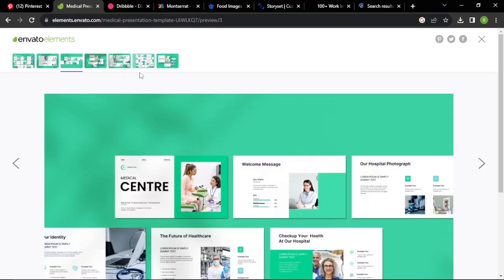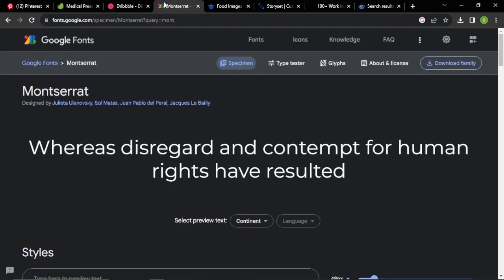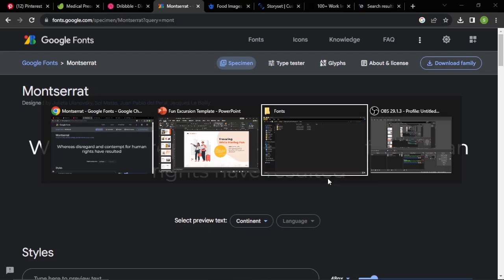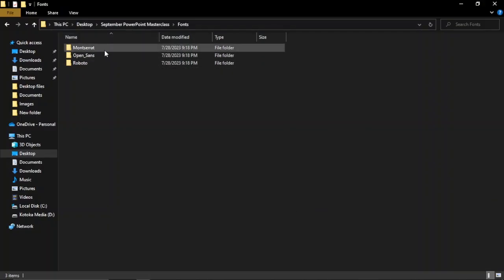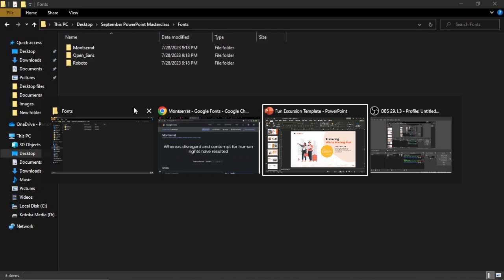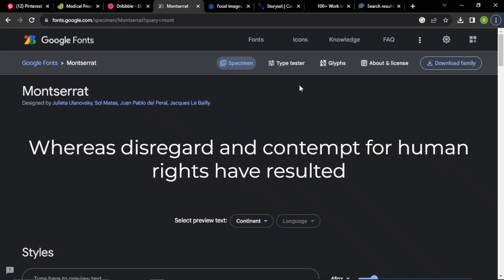Now when it comes to the fonts that you'll be using, I suggest you go to Google Fonts and download Montserrat, Open Sans, and the third font that I showed you earlier on, which is Roboto. Montserrat, Open Sans, and Roboto are very good fonts that can be used for your presentation.